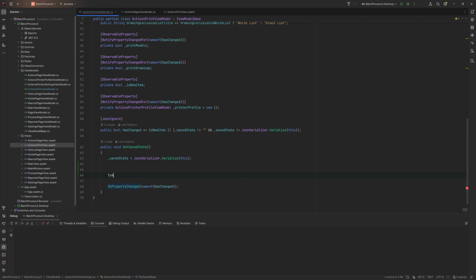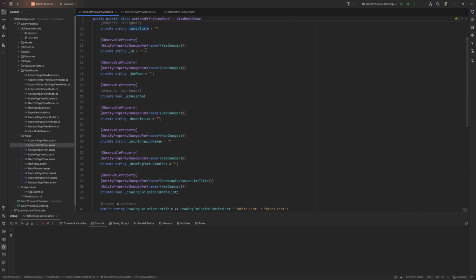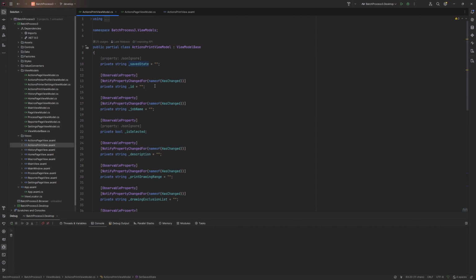Anywhere you see typeof and then some value, like a print view model, this is also reflection because it wants to determine the type of this at runtime. You don't need to be too concerned about the technicalities of what it is, but that's a quick basic overview. It's when you need to inspect something that's actually running and exists and you want to do something with that data. In this case, we want to look at the string we saved here, the serialized string, and set the properties from that string. So we want to set these properties.